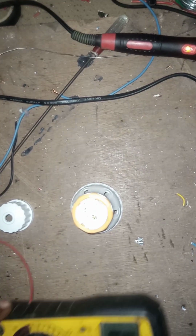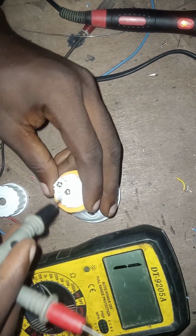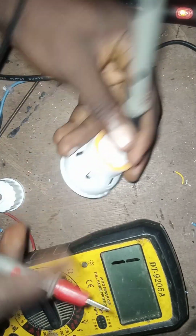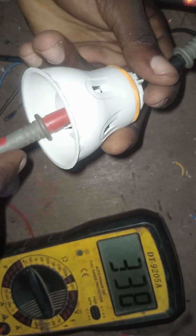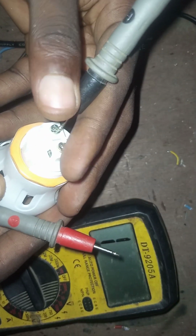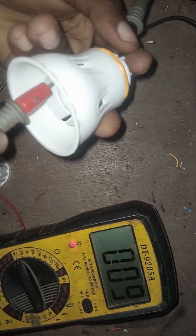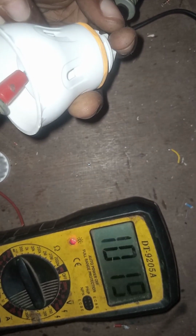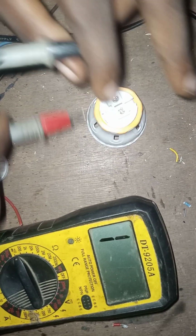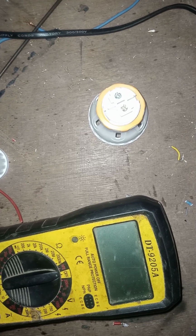I'll be connecting my DC male jack to this lamp holder. This lamp holder is a universal lamp holder, so it works for pin and threading. As you can see, I'm checking the continuity of both the two points. I want to know which one is positive and which one is negative. I'm doing all this to be very conscious, so that I will not get anything burnt.